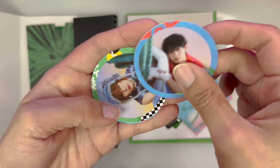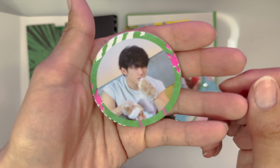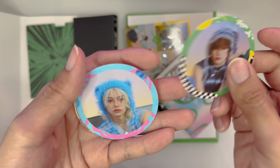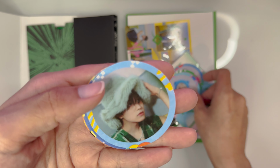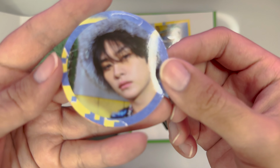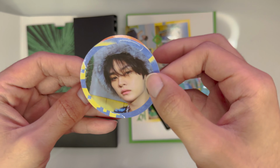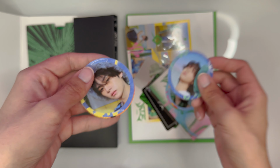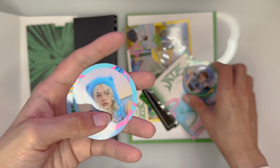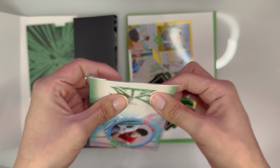Look at Chan. So cute. Oh, Han. Okay, first, Changbin. Oh, so handsome. Oh, his arms, guys. Oh my God. Felix. Oh, Seungmin. Han. Oh my God. Lino. Stop, stop, stop. Again, I wish I had the Galaxy Z Flip so I can put these on the back of my phone case. Because I feel like that phone is just so cute to decorate. But no, these are perfect. I love these stickers. Oh, more stickers, Stray Kids.